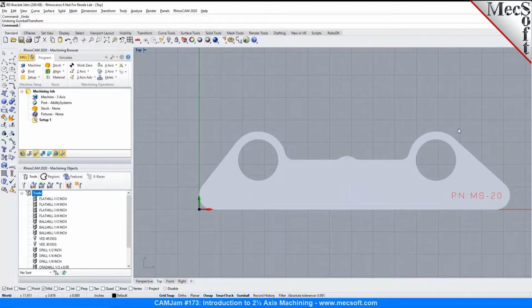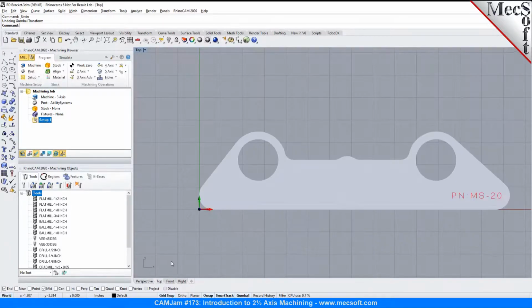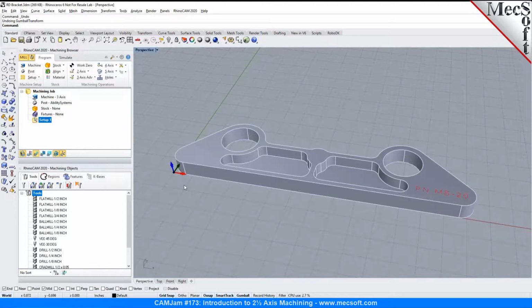So we talked about orienting the part. The next step is the setup. The setup basically is the XYZ orientation, the coordinate system. Now, by default, in both RhinoCAM and Visual CAD/CAM, the setup is automatically aligned to the world coordinate system orientation. Which means if you're looking down from the top view, your x-axis goes from left to right, the y goes from front to back, and the z is pointing towards you. So the coordinate system orientation is in the same orientation as the world coordinate system in the CAD system here.